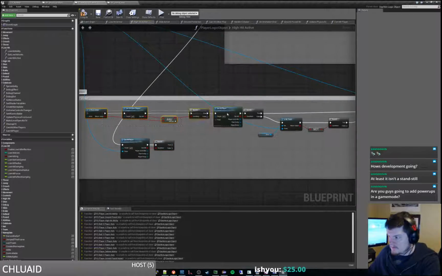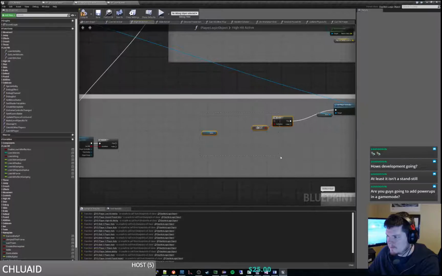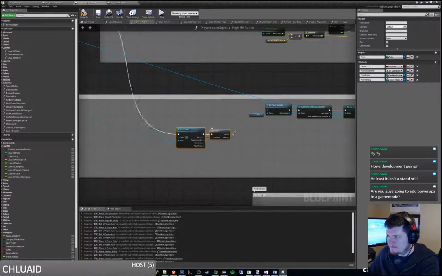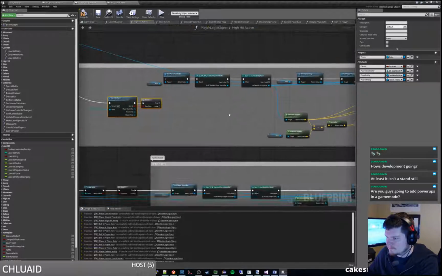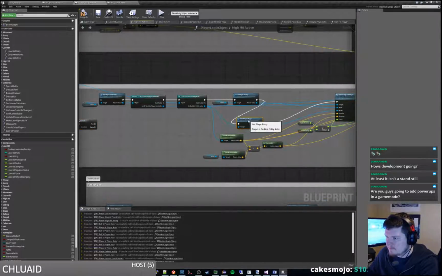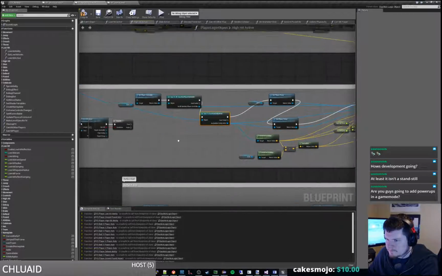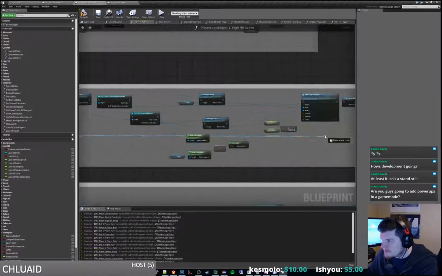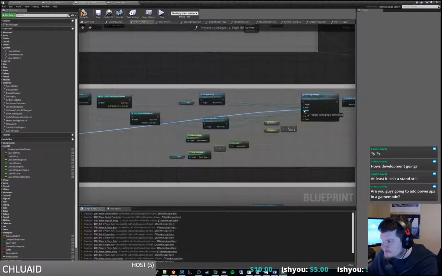Okay, so we can just get rid of all of this stuff. So player proxy is going to go into here.